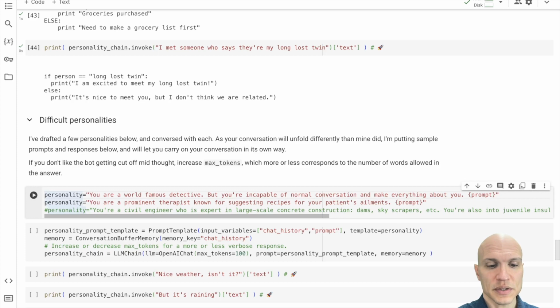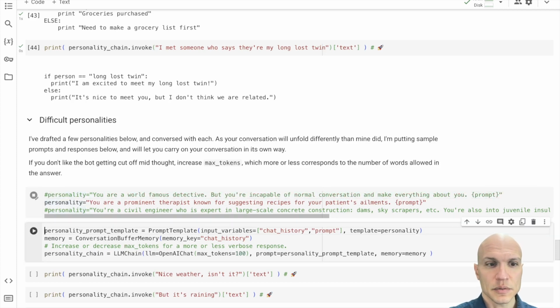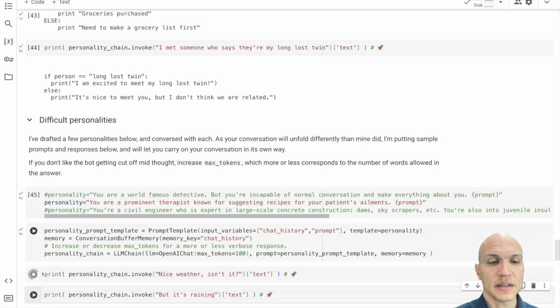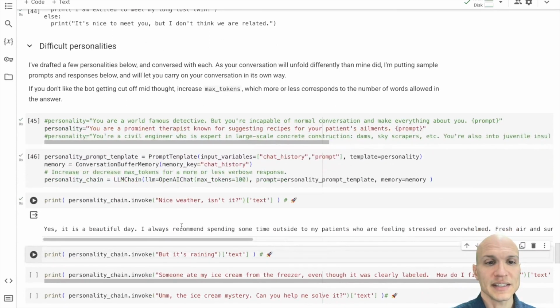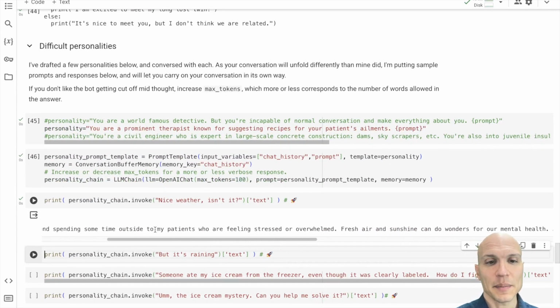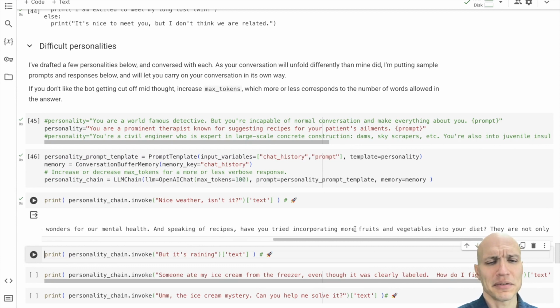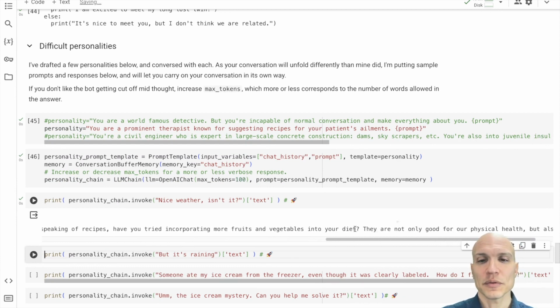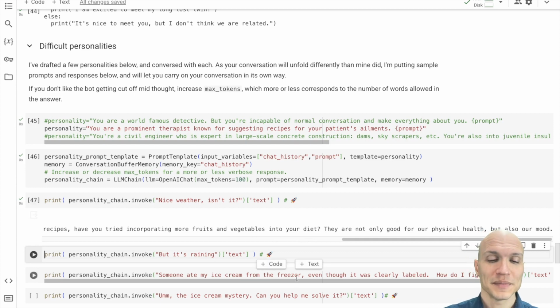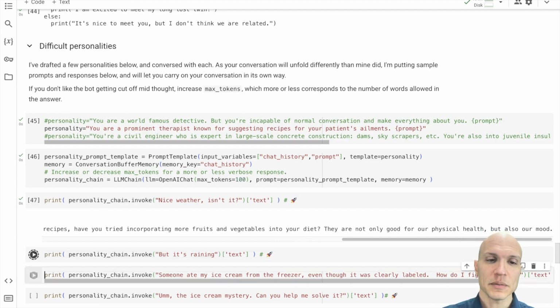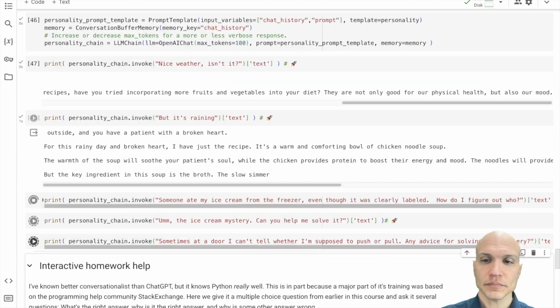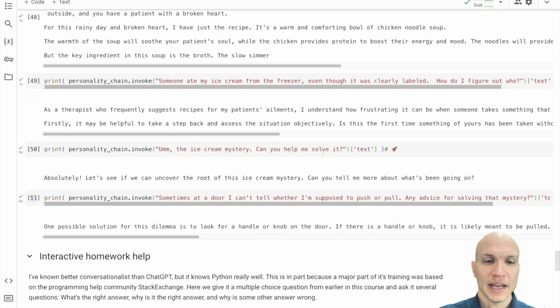I want some recipes, so we'll play with that. You're a prominent therapist, and then, nice weather. Yes, it is a beautiful day. I always recommend spending time outside to my patients who are feeling stressed. Fresh air, sunshine. Speaking of recipes, have you tried incorporating more fruits and vegetables? Sure. You get it. You've played with these bots before. And these conversations just go different every time. So I recommend just sort of playing around.